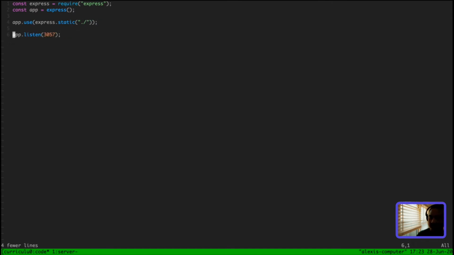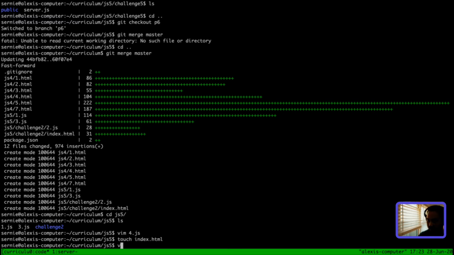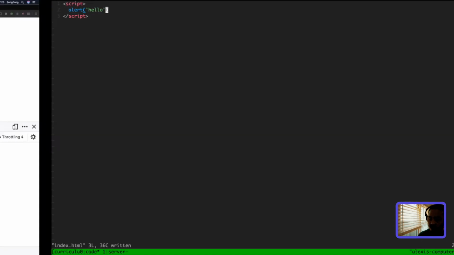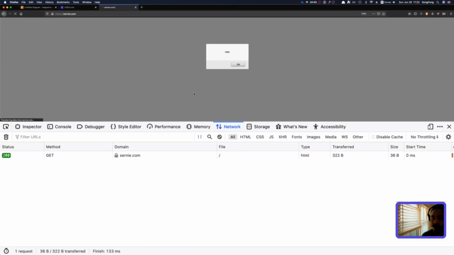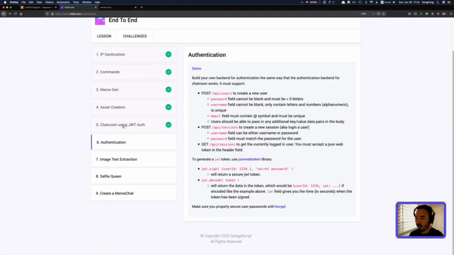So then I don't need this. And then I can create a file called index.html. My index.html would be a JavaScript, and then it just does alert hello. Cool. Okay, so my website is all set up. Now I can figure out how to do this.